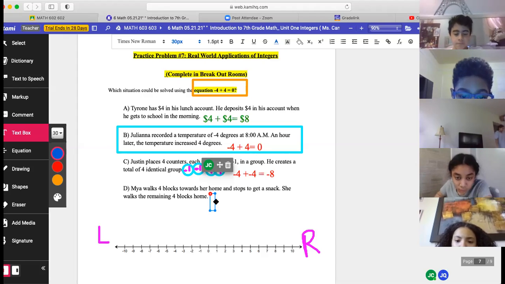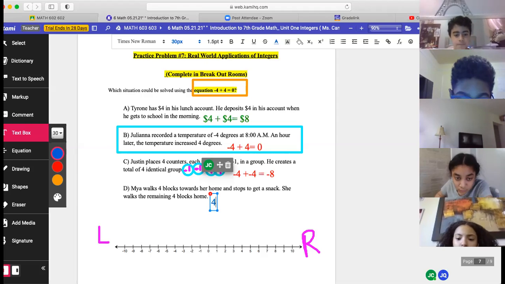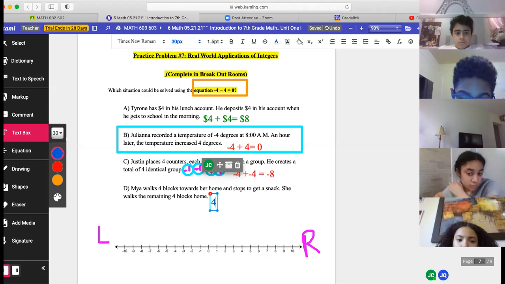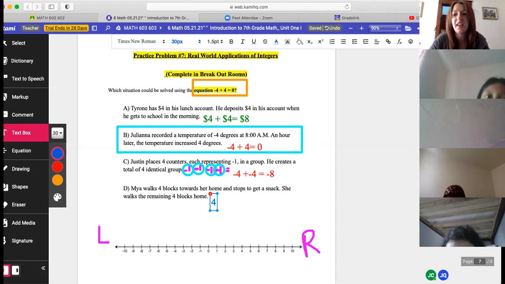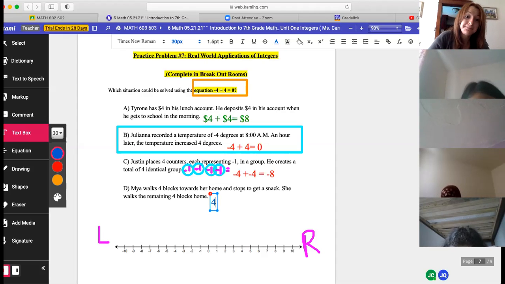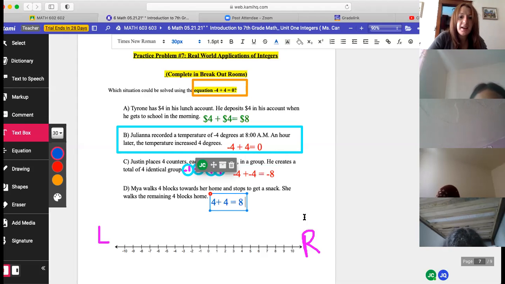So listen, let's look at it. If you go 4 blocks, that's +4, right? Let's say you lived 4 blocks from Specca, right? Yeah. All right, Mr. Jean Carlos, you live 4 blocks from Specca. School's over, it's 4:15. You leave Specca and walk 4 blocks. When you get to the 4th block, you say, hey, I'm hungry, I'm going to go buy a snack at the bodega, right? Yeah. I buy a snack there. Now I still have to walk another 4 blocks home. So how many blocks did I walk in all? 9 blocks. What's 4 plus 4 though? Well, it's 8. So do you see that?